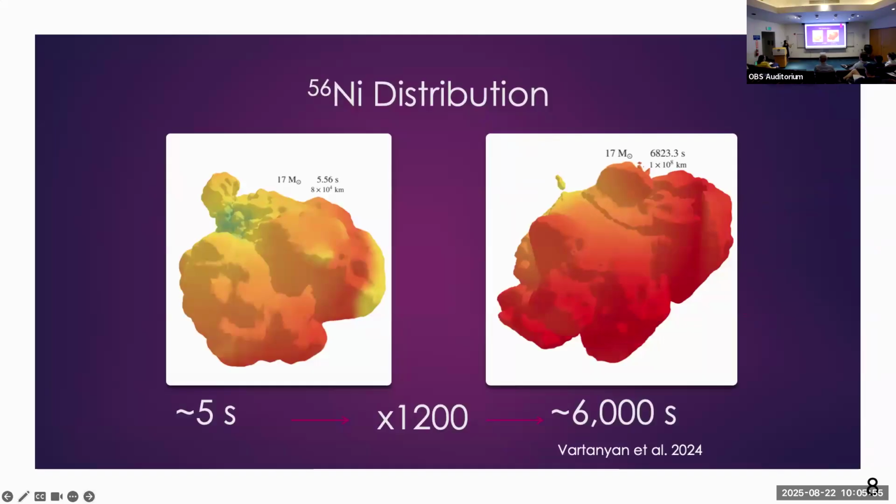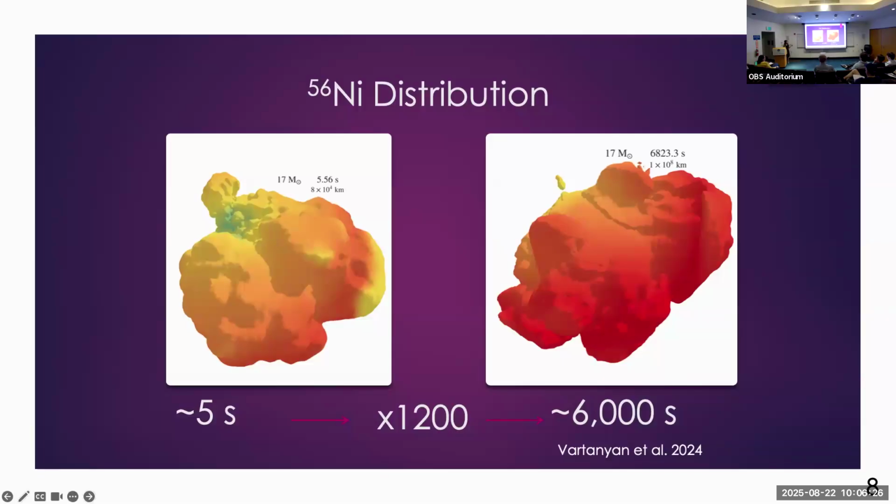This model of the nickel distribution of a core collapse supernova shows asymmetric features appearing at 5 seconds after explosion, seen on the left. Here we see that the overall structure is dipolar, and there are also these mushroom-like features that are already appearing. On the right, at about 6,000 seconds after explosion, we see that the overall shape remains the same, and we again still see these cloud-like features. This is despite looking at a timestamp more than 1,000 times later.